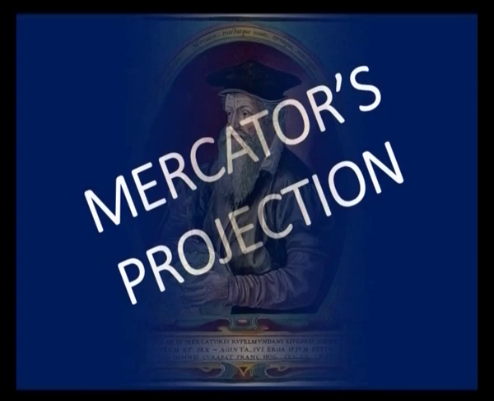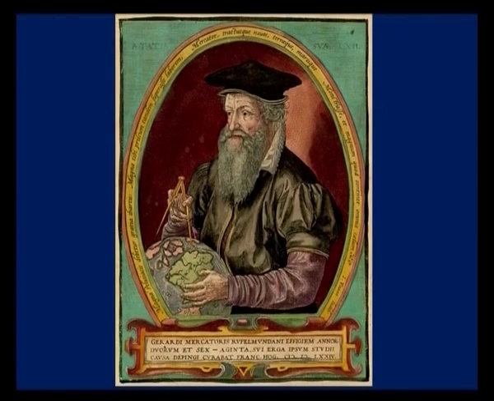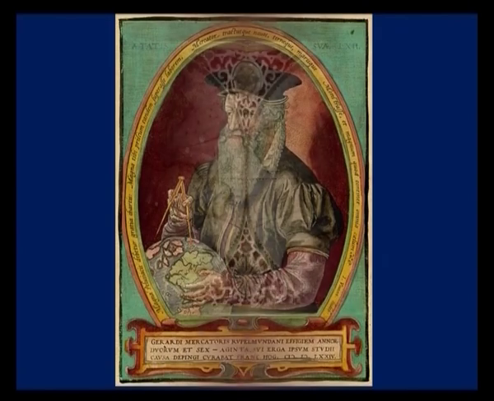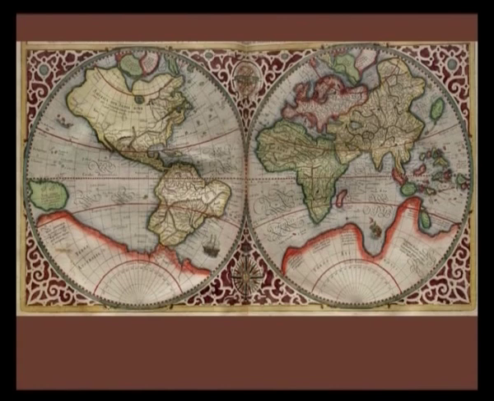These changes were made by Gerardus Mercator. Gerardus Mercator is known as the father of Dutch cartography, who, based upon the old works, did some more original work on maps. His map projection is mainly known as Mercator's projection, and most of the maps of the world are based upon his projection.